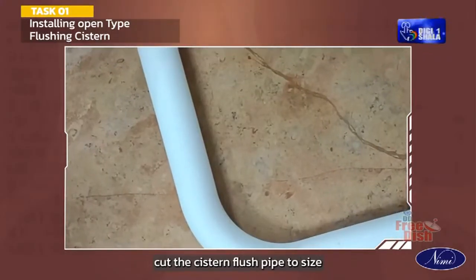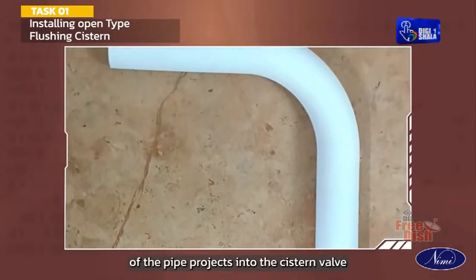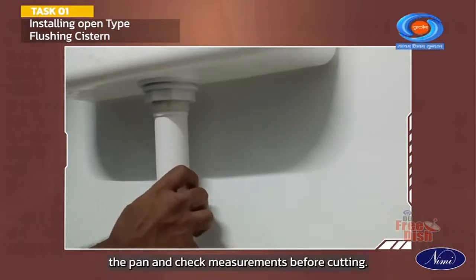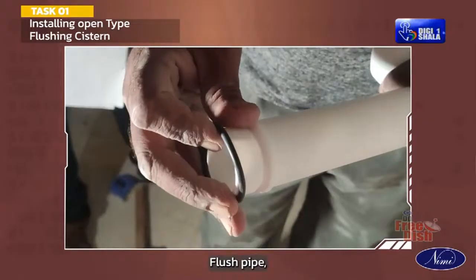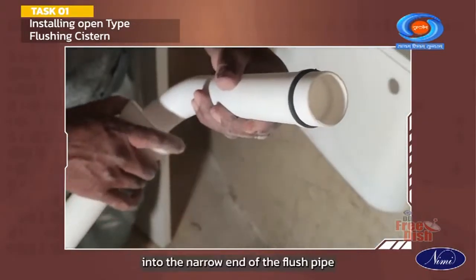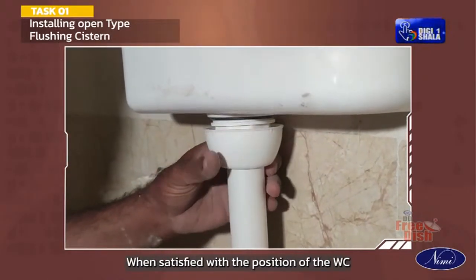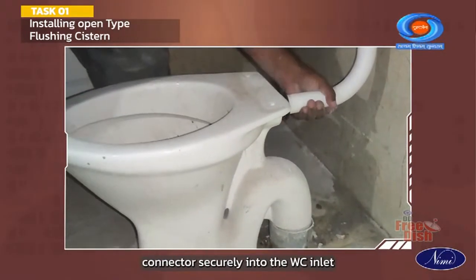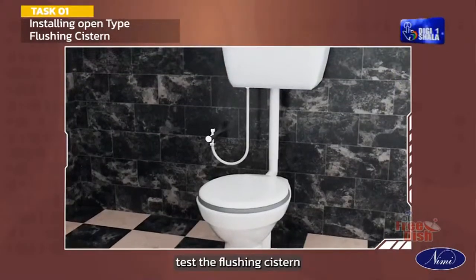Cut the cistern flush pipe to size and ensure that the large end of the pipe projects into the cistern valve. It is recommended to position the pan and check measurements before cutting. When satisfied with the fit of the cistern flush pipe, install the black inlet flush cone connector into the narrow end of the flush pipe. When satisfied with the position of the WC and the flush pipe, push the black WC inlet connector securely into the WC inlet. Test the flushing cistern.